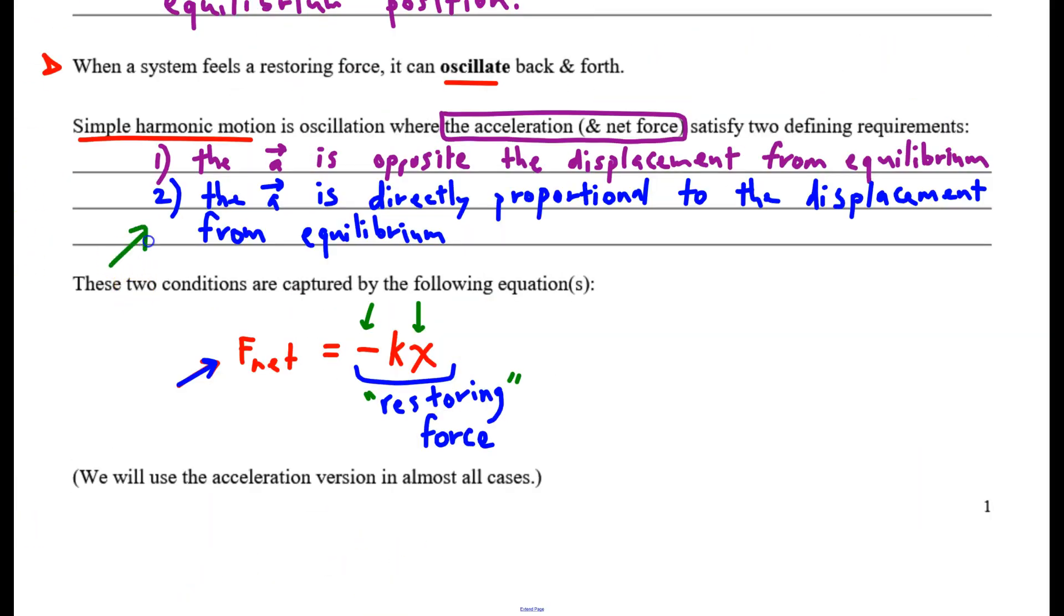But if you look up here, you're noticing that we talk about acceleration, not force. That's true. Typically we don't write this condition using force; more often is to write it using acceleration. The reason why we can swap out net force for acceleration: well, net force is mass times acceleration. We can divide by mass, but then fold the mass as a constant. So we can fold that constant into the other constant and let k stand for both.